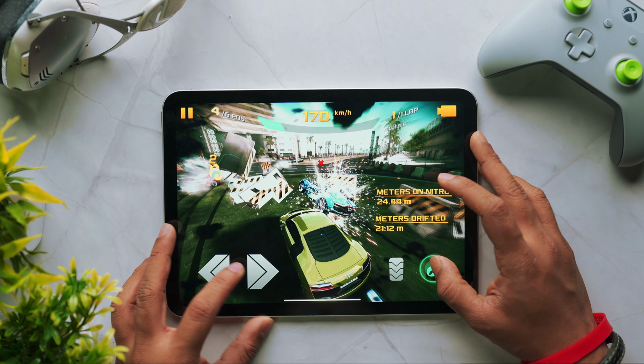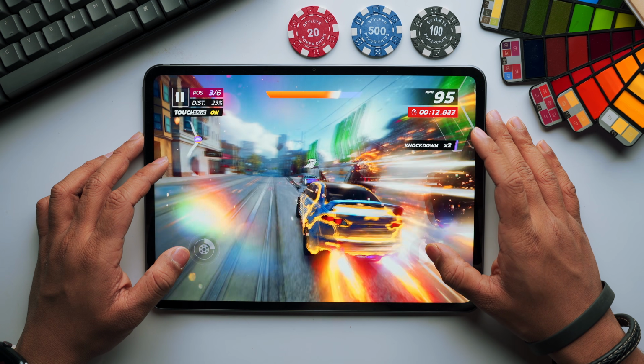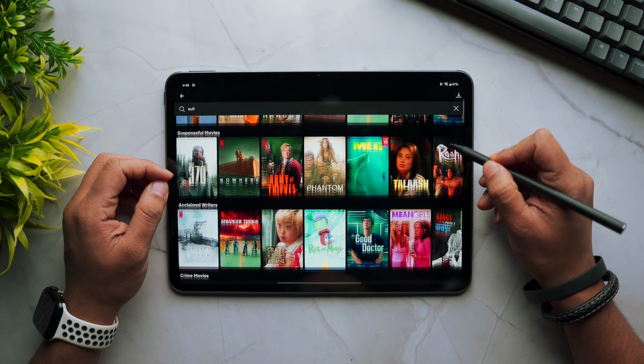Now, let us talk about the performance. The iPad 10 Gen features the Apple A14 Bionic chipset. And the OnePlus Pad 2, on the other hand, features a Qualcomm Snapdragon 8 Gen 3 chipset, which is simply the best in its class. You won't get a better processor at this price point on any other Android tablets. It's a newer chipset and hence a lot faster in comparison.